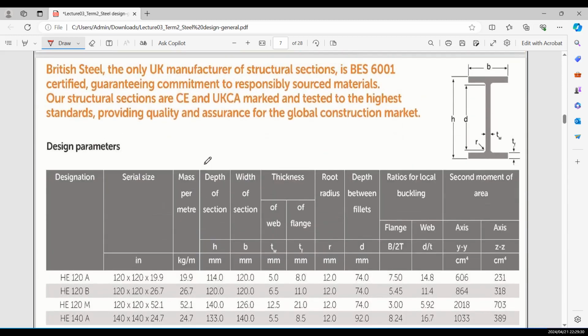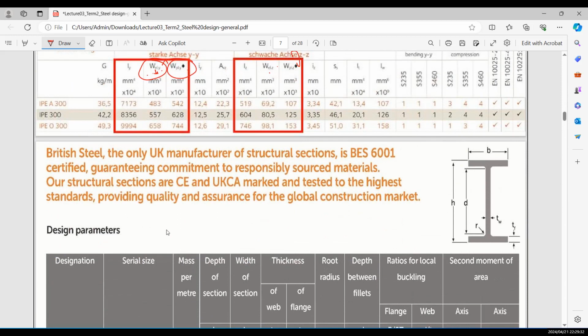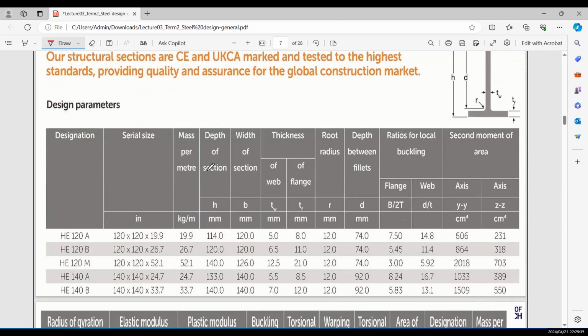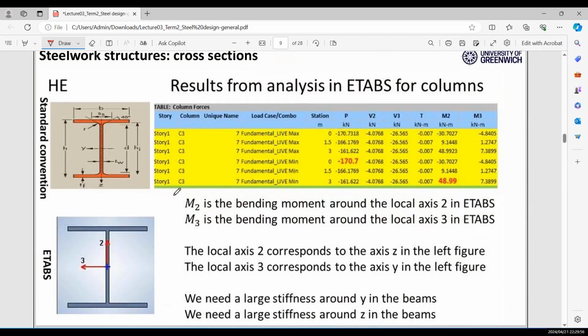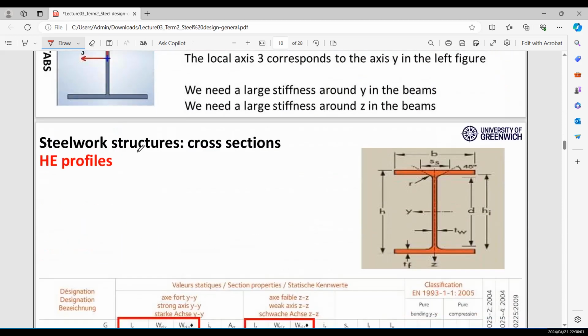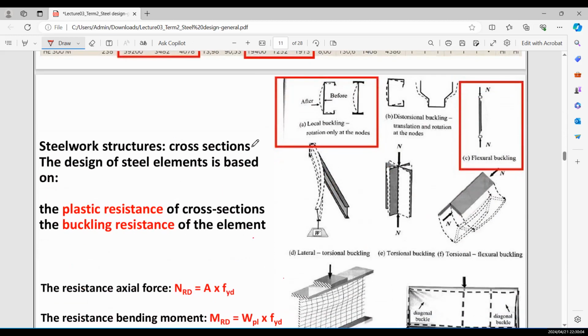Again, some of the time you have other types of section profiles, like HE profiles. There is no difference between an IPE profile or an HE profile. You can use any of them. It depends on your question, which kind of profile your professor asks for or you want to use. So again, this is an ETABS analysis, and it shows how the section properties can be achieved. Again, this is an HE profile, so there is no difference.